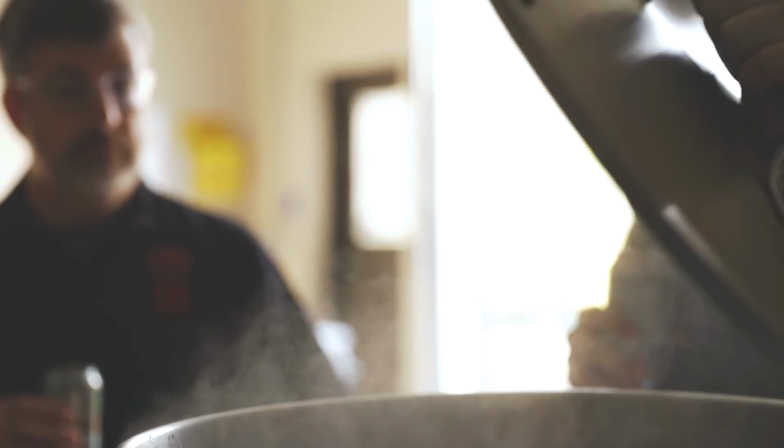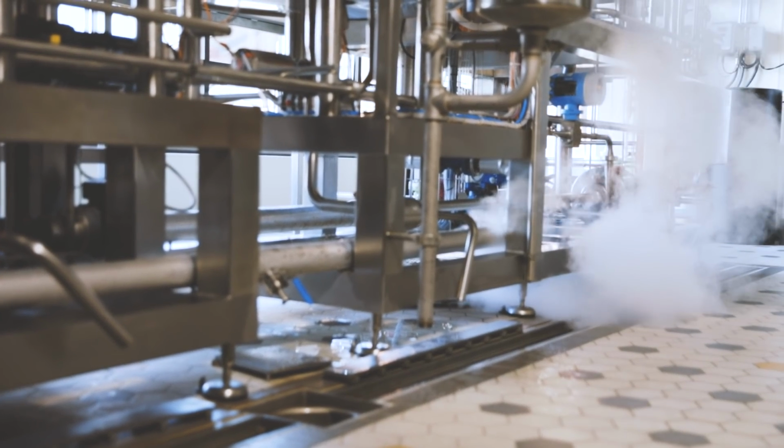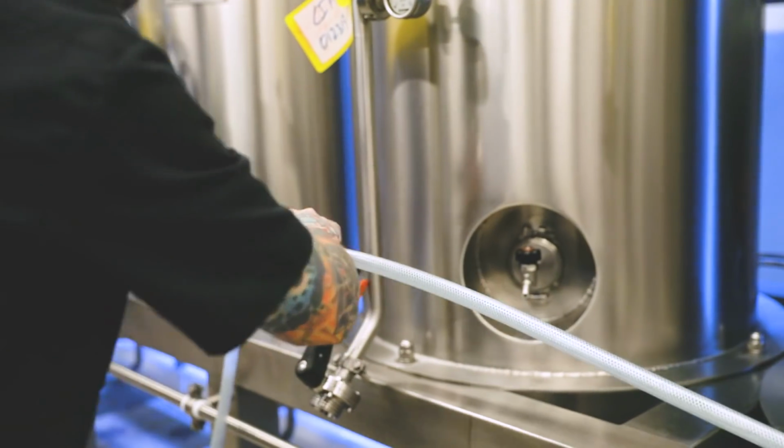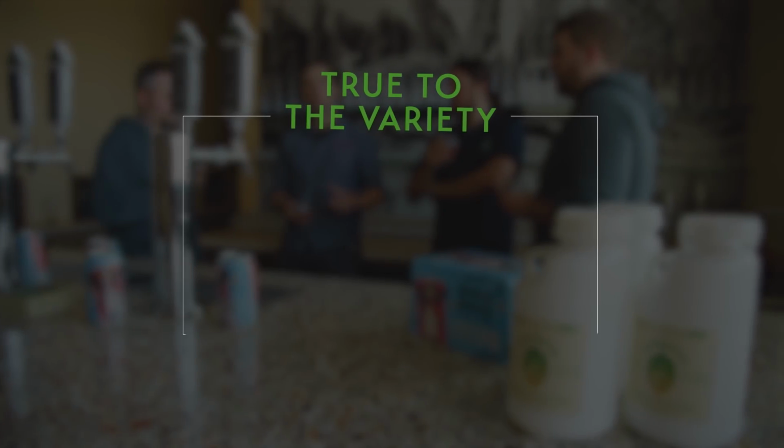Since most of it's going to be going into your wort stream, into your fermenter, it's a lot easier to clean up because there's just less to clean up. If you can lower your BOD and your COD, your city municipalities are going to love that. That's less biological oxygen demand, less chemical oxygen demand. Since it's easier to clean up, that's less chemicals that you have to use, so that's going to lower your COD. And because you have less solids going down the drain, your BOD is going to go down. You're saving money and saving more beer.